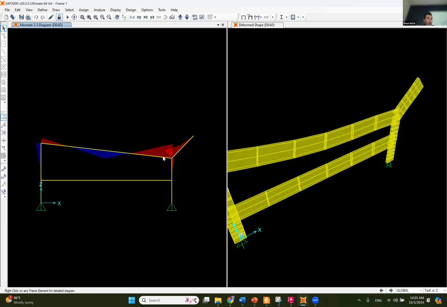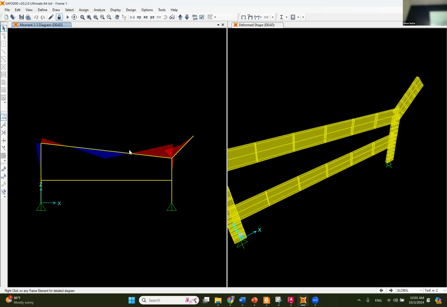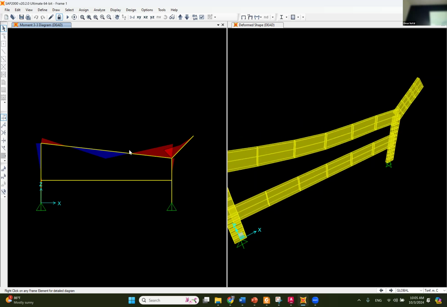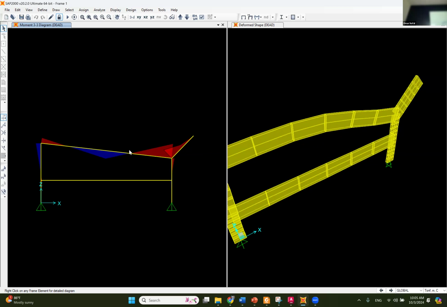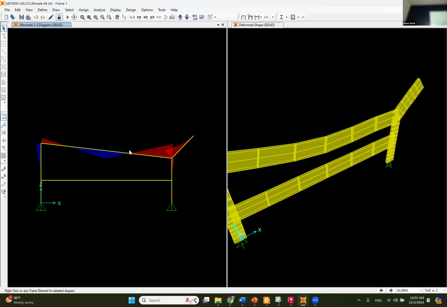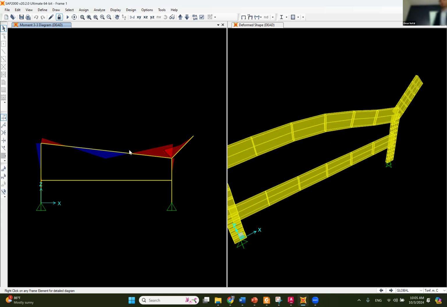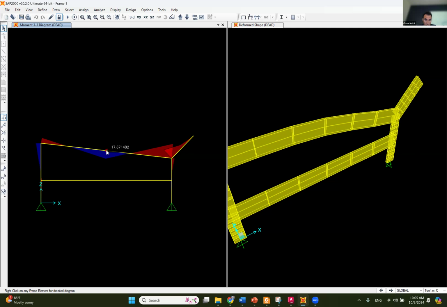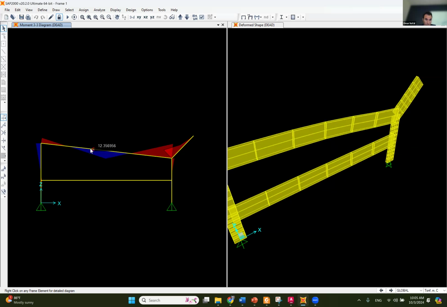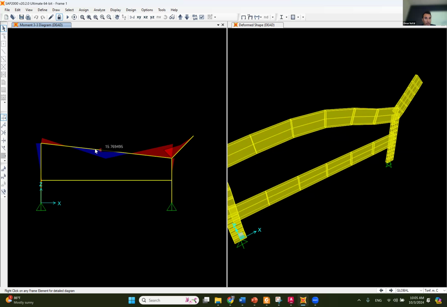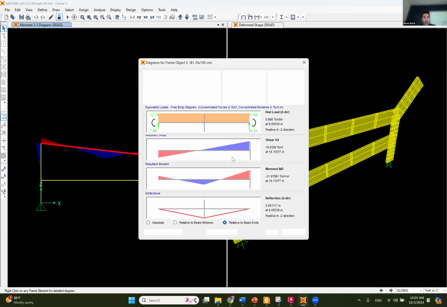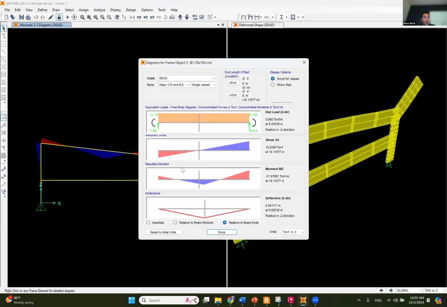Okay, so here it's a negative bending moment. As you can see, SAP2000 displays the bending moment like the rest of the world. Negative is up and positive is down. If you want to find out the bending moment at any cross section, you come here and you will find out what the bending moment is. And actually, you can right click on this beam and it's going to show you how the bending moment looks.